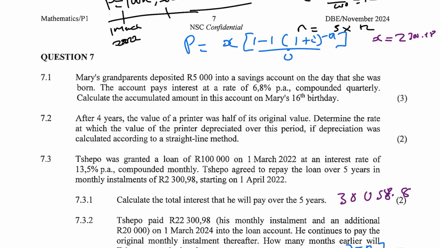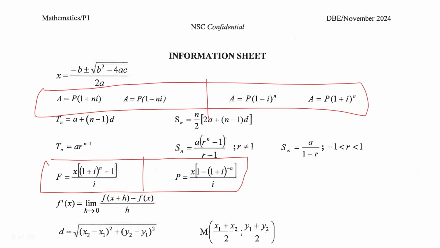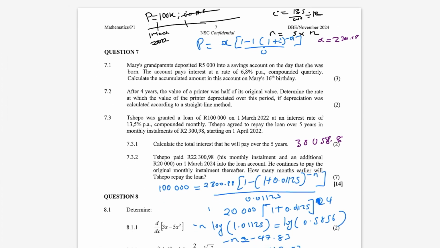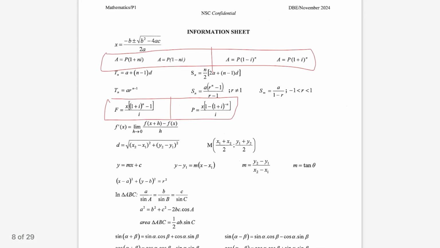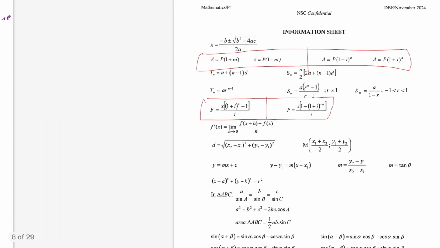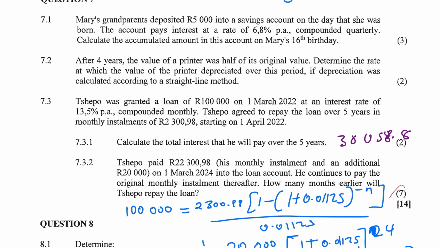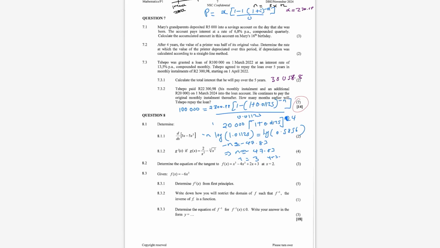A lot of students don't even know how to use these information sheets to answer a finance question. So we're going to be doing question 7, and I'm going to take you step by step to learn how to answer a finance question using information sheets, because these formulas that I've highlighted here in red are critical and very important for you to be able to answer this question and get the total of 14 marks. Let's get into it.